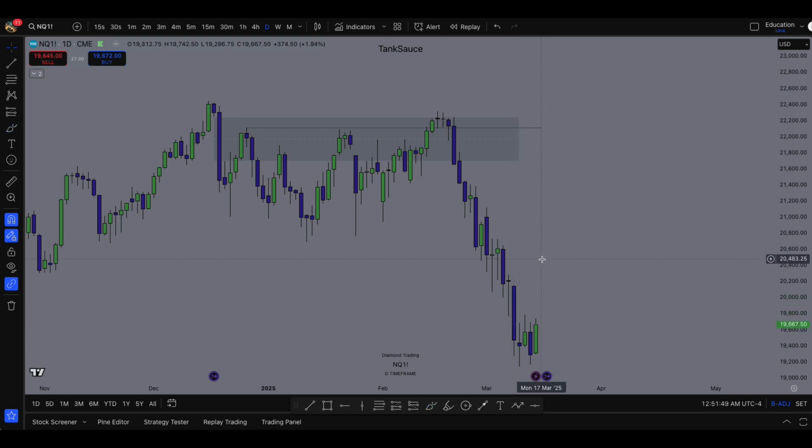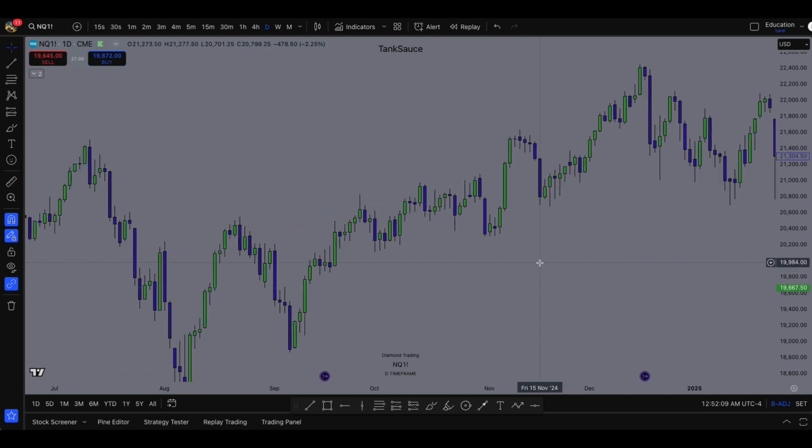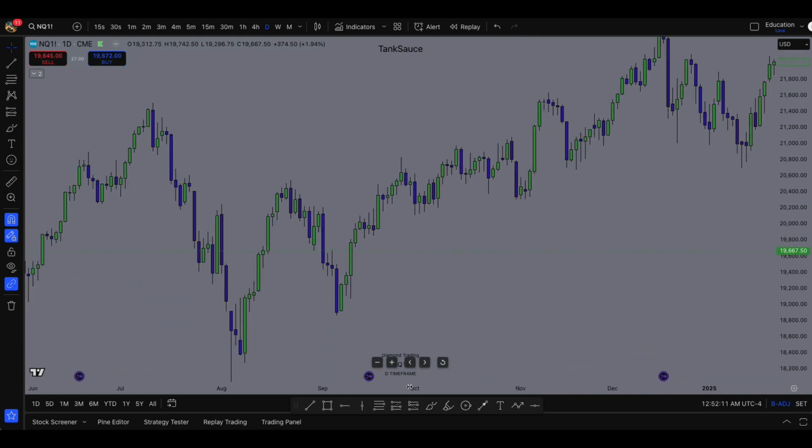So that is what price is doing. That is what liquidity is. Liquidity comes in the forms of old highs and lows, and price likes to seek liquidity in the form of old highs and lows and then rebalance inefficiencies, imbalances, or fair value gaps. And that's pretty much what we do continuously over and over and over. Imbalance, rebalance, imbalance, rebalance, imbalance. This one was a little bit more rebalanced, but imbalance, rebalance.